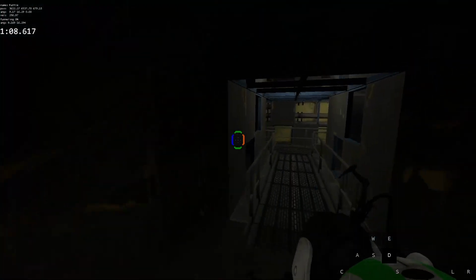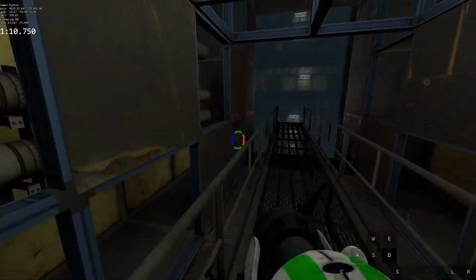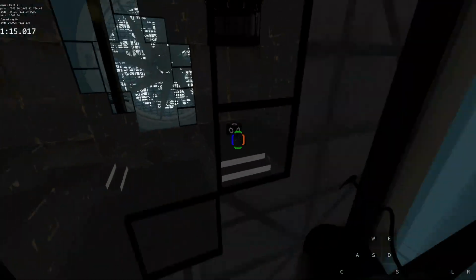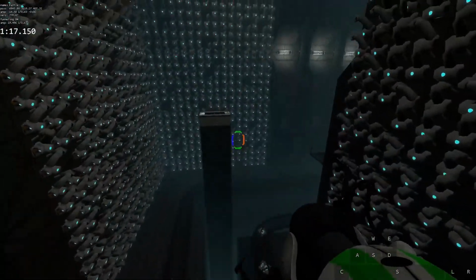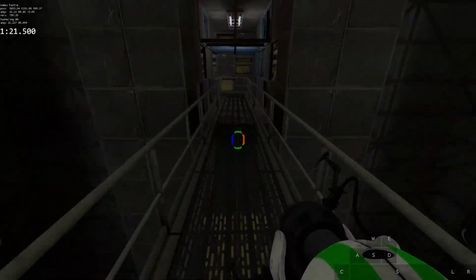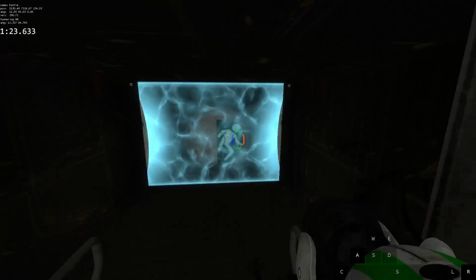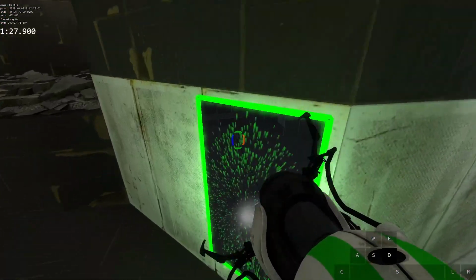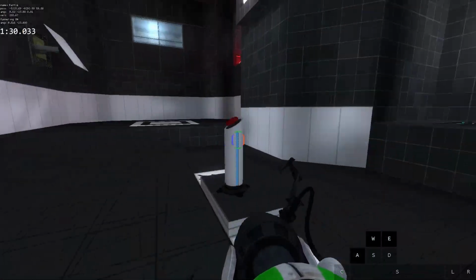Well done. Since the catwalk to the next chamber appears to be non-existent, you can rely on the power of aerial faithplates to get you there. This next chamber should really test your observation skills. Take a good look around first, and then decide what to do, and in which order.